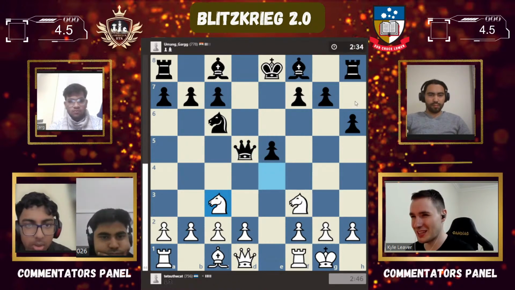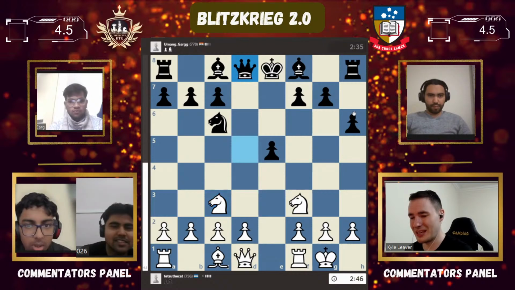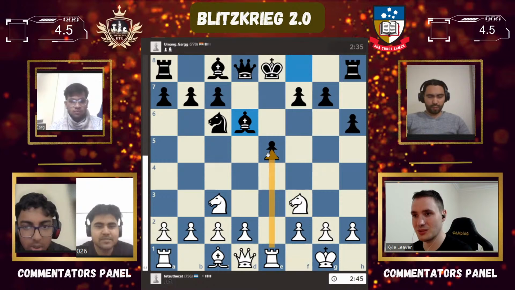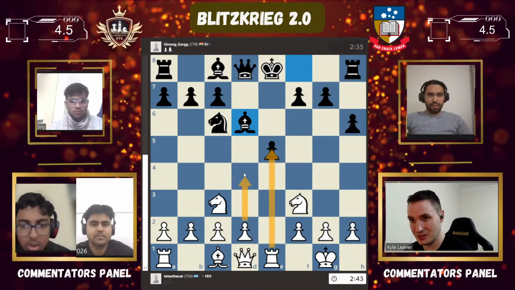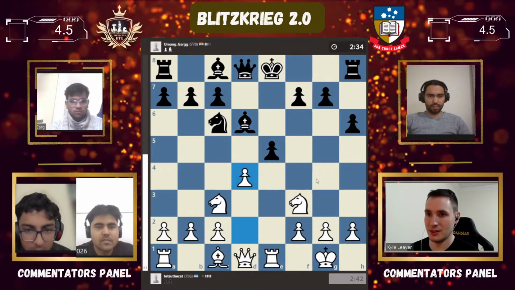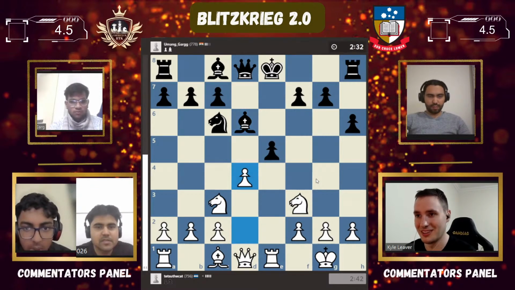Normally you'd reach positions like this without the extra little h6 move played. Might be a pretty important loss of tempo here, as we see white's already castled, got pressure on the e file, and ready for a d4 strike right now.